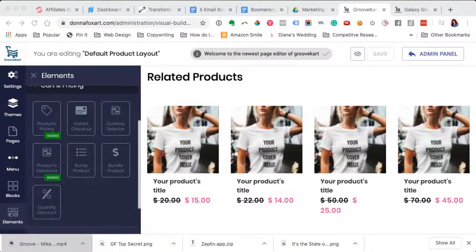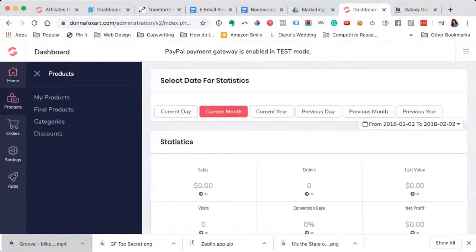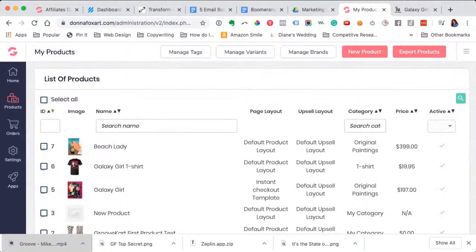Now, do me a favor. Can you right click in admin panel? And let's just go to the admin panel for a second. If you can just right click it and open in a different window, or, well, it's okay. Oh, sorry. No, it's okay. No worries. So we're going to go to products. We're going to go to my products. And if I'm correct, we were now building the page for the t-shirt, right?